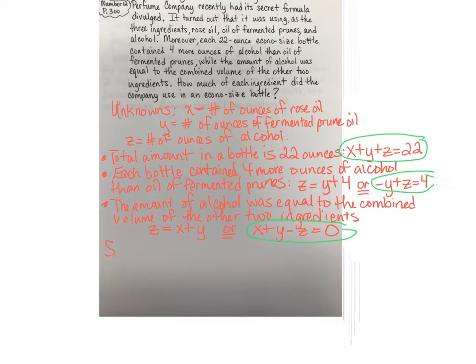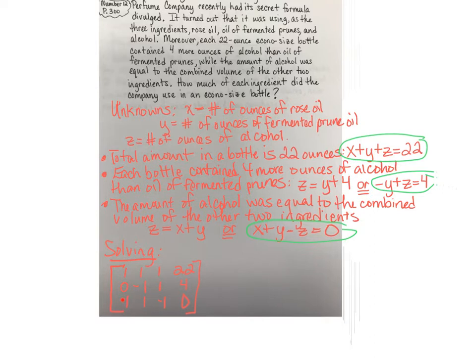So solving, we take the coefficients. From the first equation, our first row gives us 1, 1, 1, and 22. Our second row is 0, -1, and then 1 and 4. And then our third row is 1, 1, -1, and 0. Okay, so that gives us our augmented matrix. Now let's row reduce. So making an observation, we already have a 1 here, and we'll use that as our pivot. We have a 0 here.